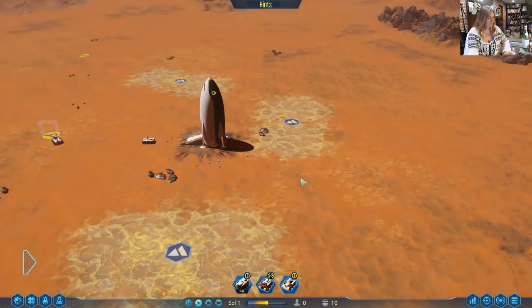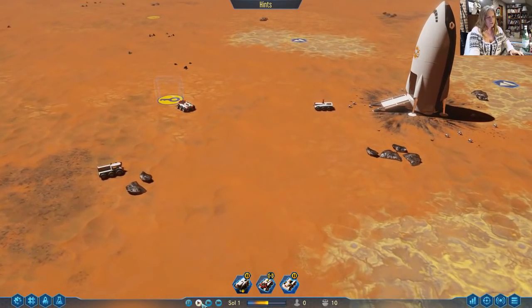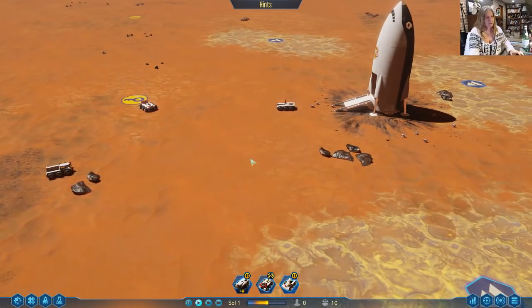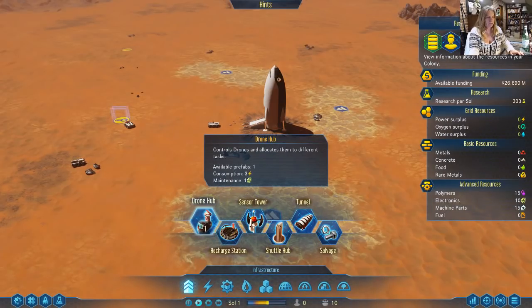Yes, I am, and we are just going to continue on right where the last one left off, which probably means we have to actually be moving. Okay, so we need to start with this. We're going to look at our options here for in the building. This, we have a drone hub we brought with us.